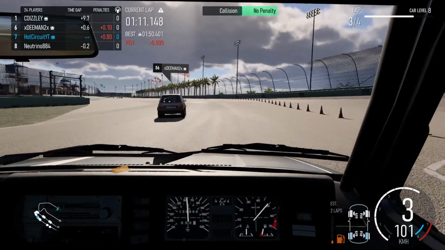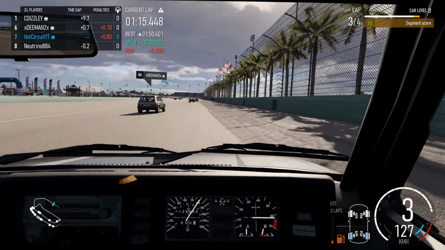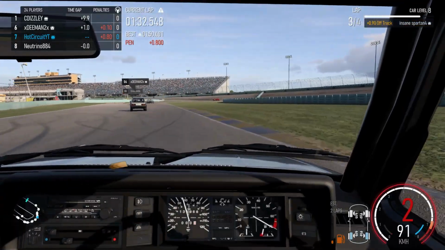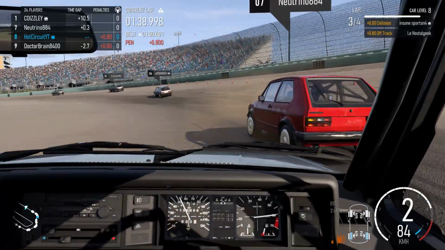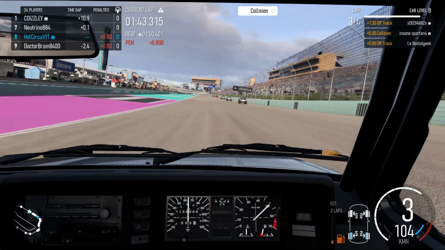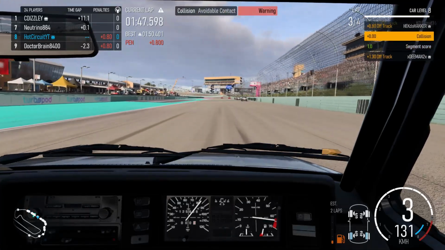I don't know if they just braked a little late. I don't think I did anything wrong there. And now, as we go towards the end of lap 3, Neutrino once again gets around me into the chicane as we go onto the banking. I try and take a shallow line, just dink into the back of their car. As you enter the banking, it does tend to pull your car upwards, even though I was steering left.